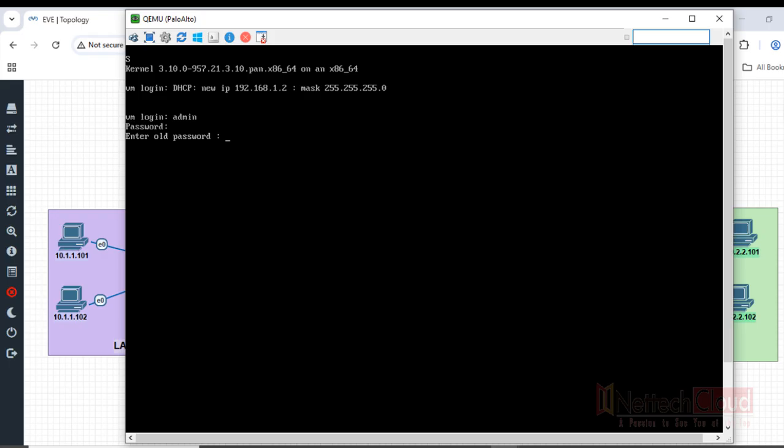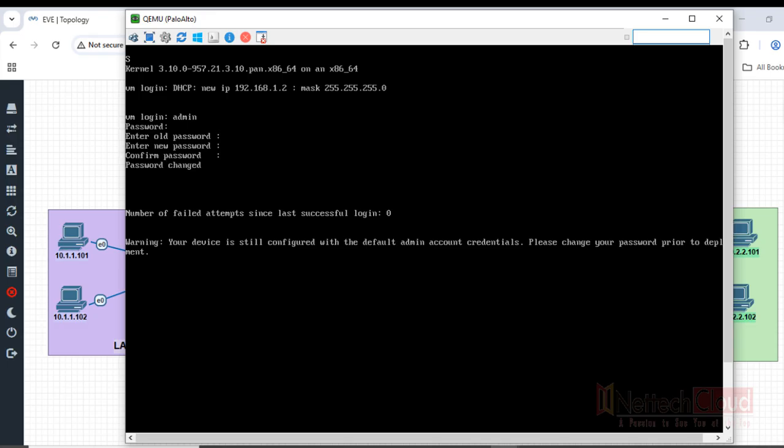And now for the old password, I am asked to enter a new password. So enter a new password, right? So the password is changed. And in Palo Alto firewall, changes are not reflected until we commit, right? Commit means the changes are reflected and saved, right? So in Palo Alto firewall, whenever you are doing any configuration, either from CLI or from graphical user interface mode, don't forget to commit, right?